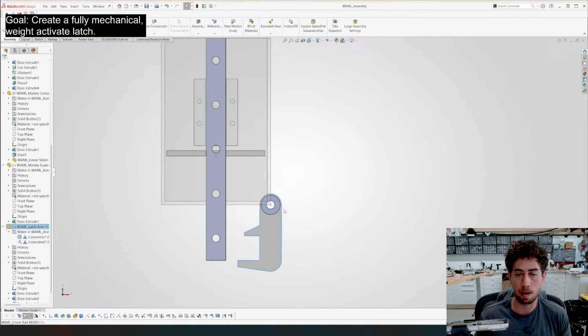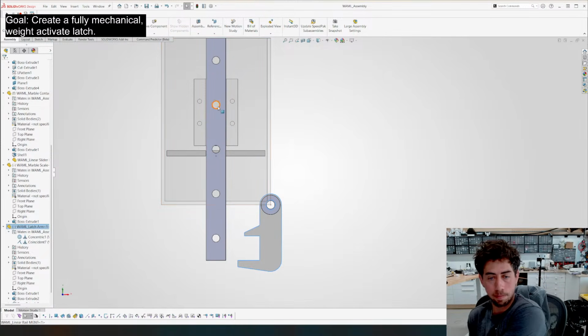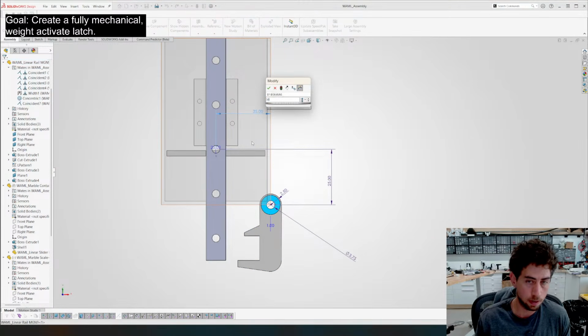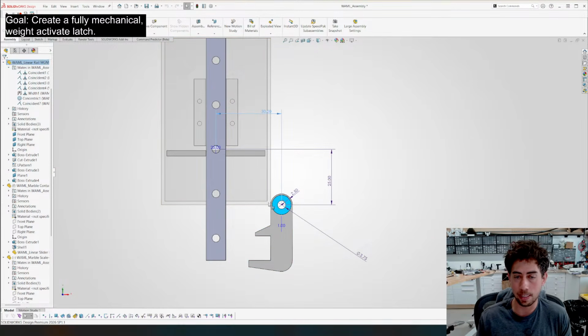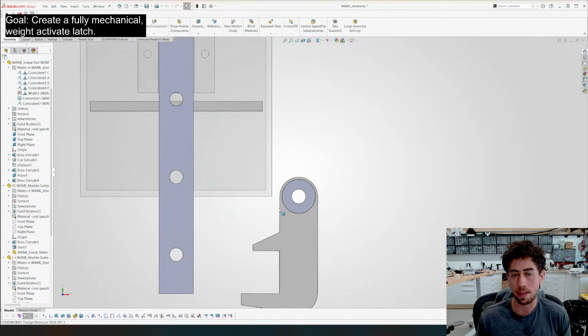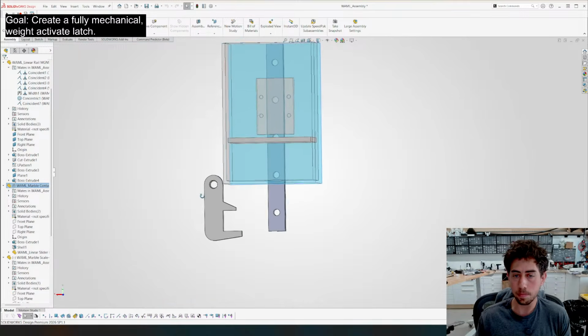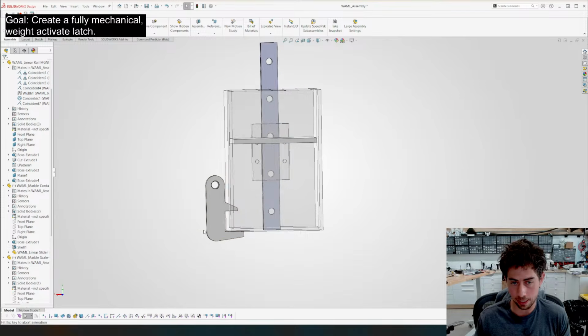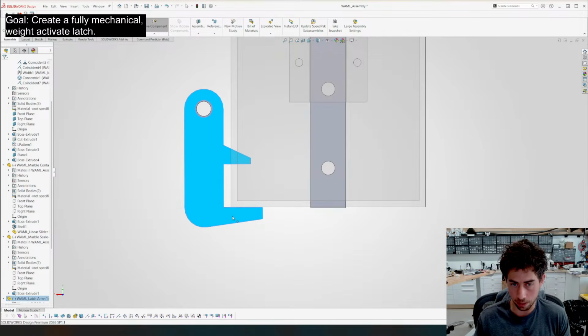If you remember, I said before that I put some quick dimensions in. Now I can just double click this, adjust this dimension, make it 30, rebuild it. Now it's out here. It needs a little bit more space, 32, rebuild. That looks pretty good. And then technically, if I float this, we can move it down to here. And this is where it's going to sit. This is going to be held on this.